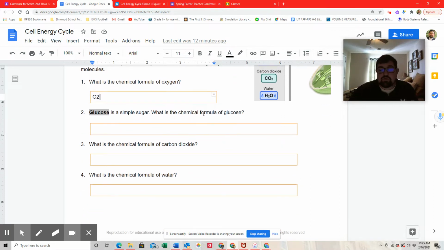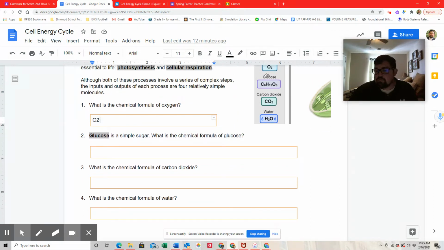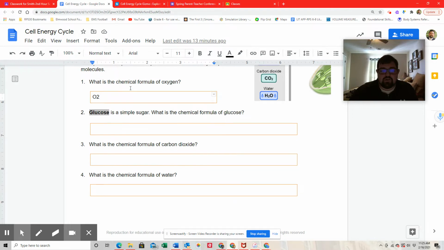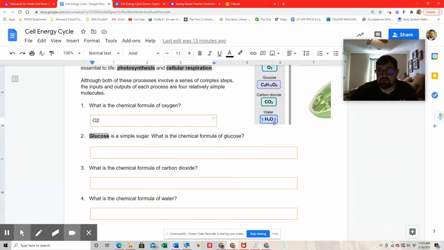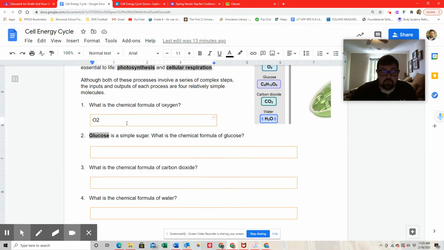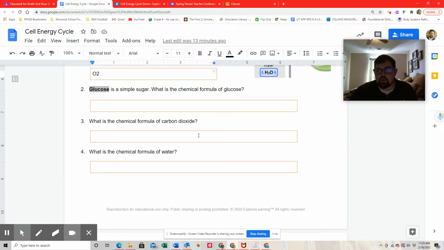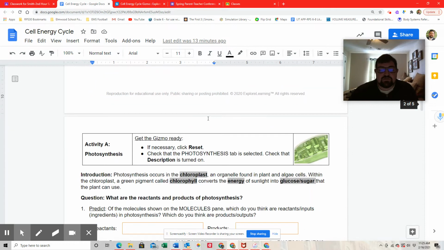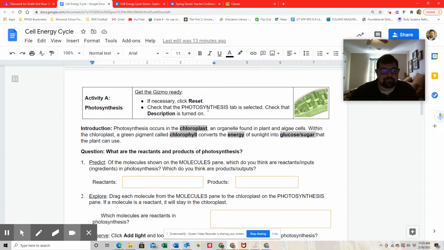Glucose is a simple sugar. What's the chemical formula for glucose? And literally it's right here. You're going to type that out. Don't worry about the little numbers. If it's really bothering you, you can make the font smaller on the number, and that will look like this. But we're just looking for you to be able to recognize which formula goes with which wording, because you probably know the wording, but you may not know the formula from previous years. And that's what's kind of different. We're moving towards chemical compositions.